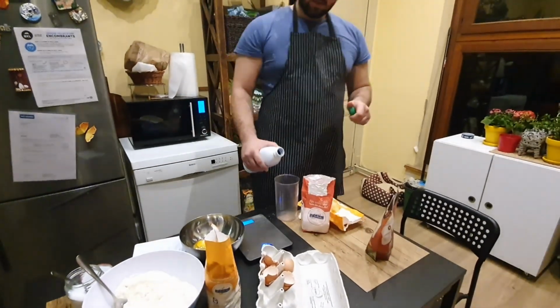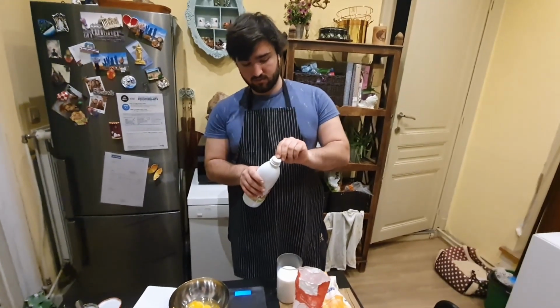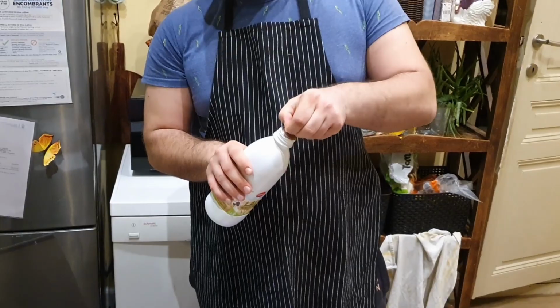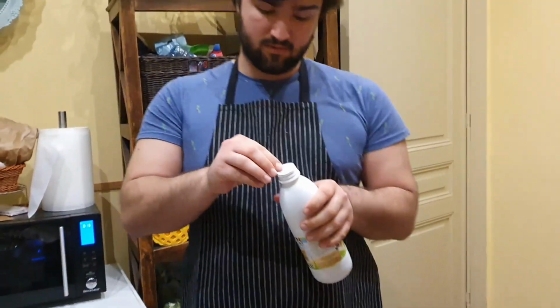710 milligrams. And why? Milliliters, milligrams, whatever. So, people, it's not rocket science. Kids could do this. They really could. But child labor is illegal. So, you know, you gotta do it yourself.